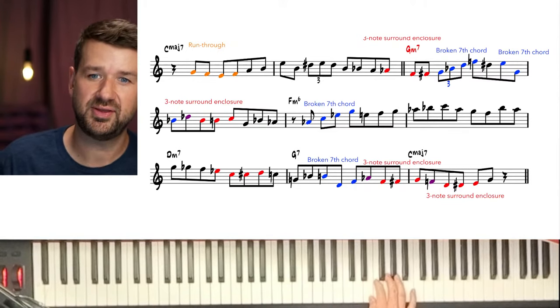This is another diminished thing over G7, like a 3, 5, 7, flat nine of G7 flat nine, or B diminished. And it's a pivot, right? So instead of B, D, F, A flat, all going up, B, D, F, A flat. And that A flat is purple because it's part of another three notes around, which goes right into another three notes around.